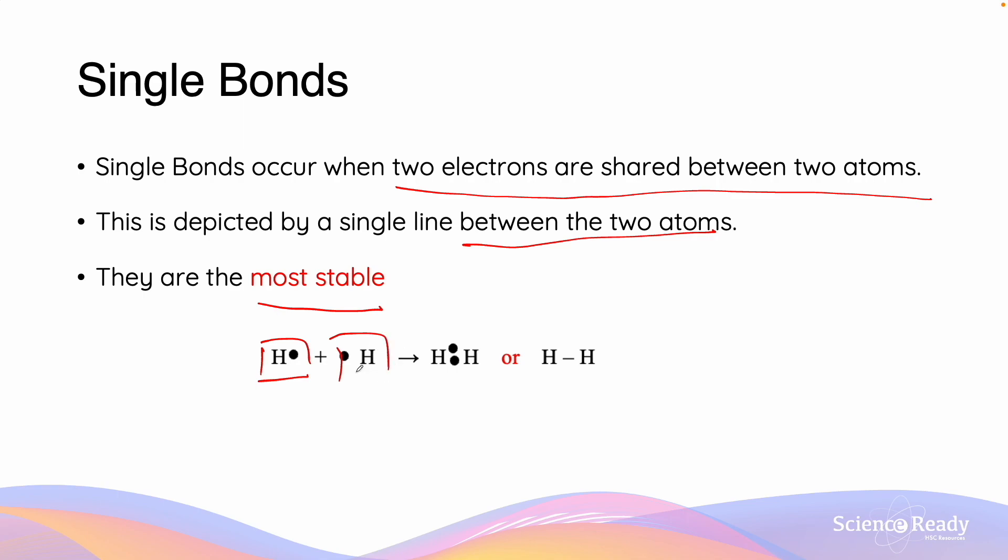Another hydrogen with its one valence electron. If we remember, it needs to fill up the first shell which can hold two electrons. So the way that it works is each of the hydrogen shells will actually come in together such like this, and each of them will share their one electron.